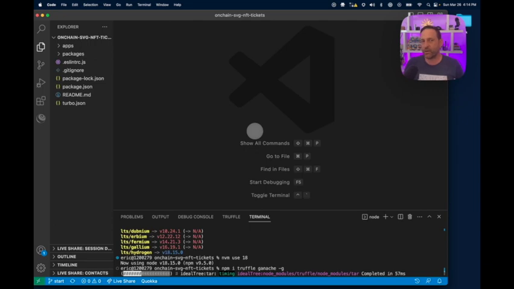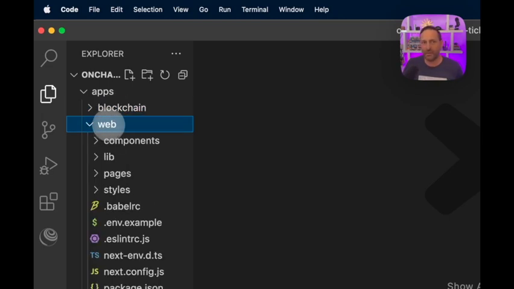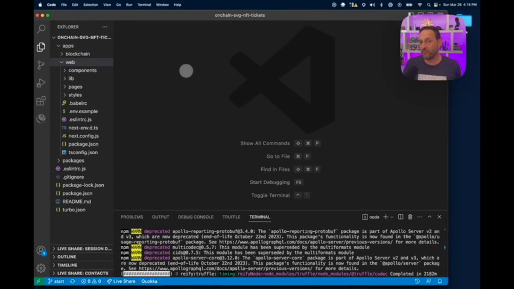From there, we're going to build out our front end. We will talk a little bit about the blockchain part of the application, which has the smart contract in it, which we'll be deploying locally and to a testnet eventually. But we'll be mostly working in this web directory right here. Once we've finished building out our front end and we have our NFT tickets able to be minted and displayed to the user, we're going to deploy to a testnet. We'll need some test ETH or some test Matic in order to do that.